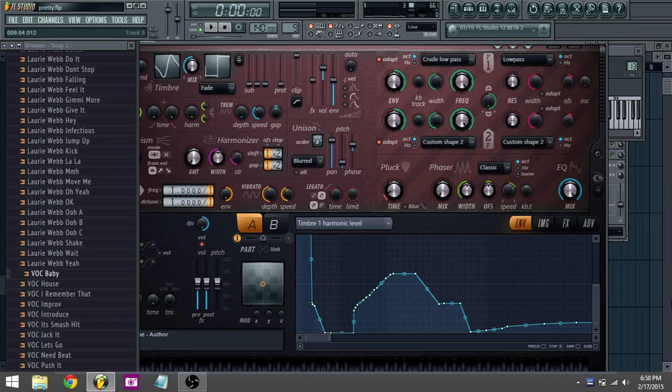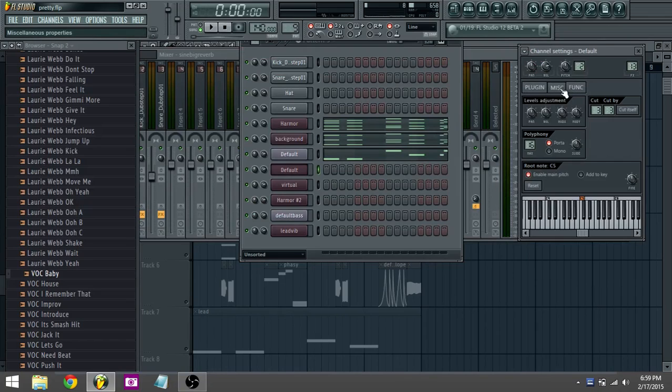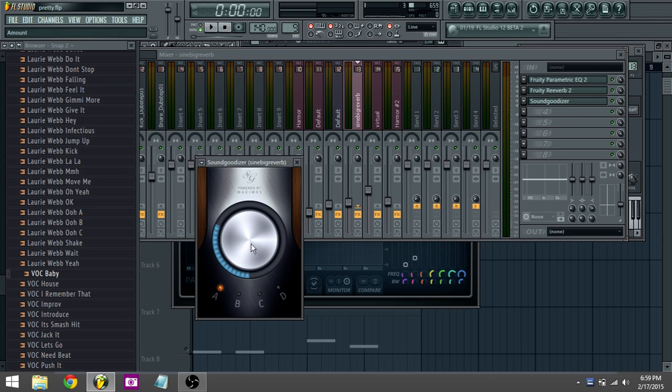Left click on the box and you get into this tab where you can adjust the waveform itself with all the individual harmonics and do whatever you want. This is what I did: unison like that, put the pluck on, classic distortion a little bit with the amount down, put the slide on to this setting, lots of reverb on it, EQ'd a little bit. Reverb cuts off like the chords. Sound Goodizer just to juice it up a little bit — and that is it for the boop.